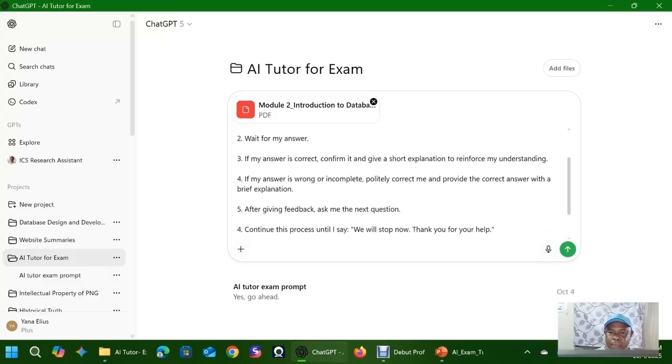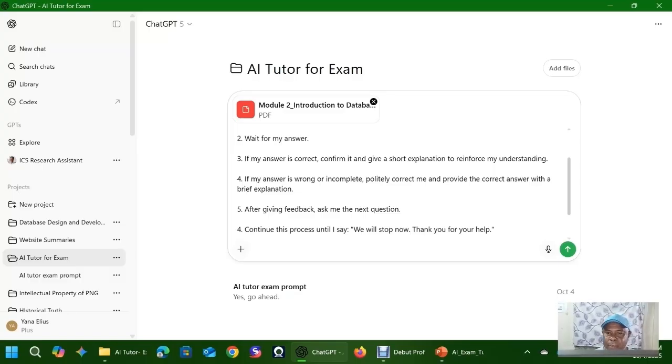Three, if my answer is correct, confirm it and give a short explanation to reinforce my understanding. Four, if my answer is wrong or incomplete, politely correct me and provide the correct answer with a brief explanation. Five, after giving feedback, ask me the next question.